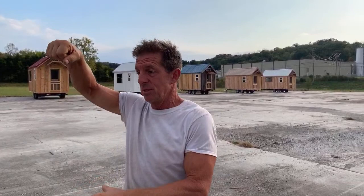I don't know if I shared with you yesterday, a couple came in here and they want a Freedom House and they want it to be Mad Hatter. She said they had to meet me. Some people have to physically come here and touch and feel and smell these homes. She pulled out a real Mad Hatter costume, a suit coat with all the crazy colors that Johnny Depp wore in the movie. And I'm thinking, how can we do this?